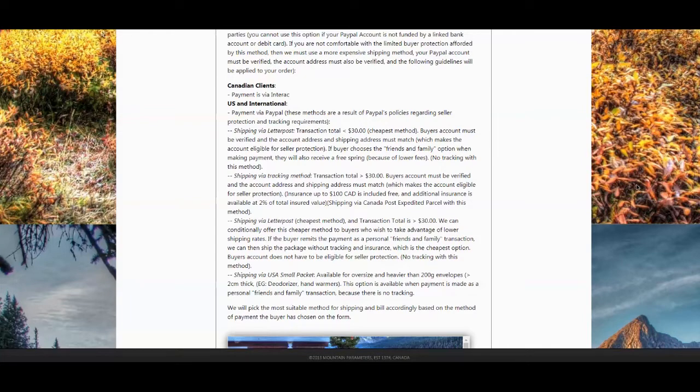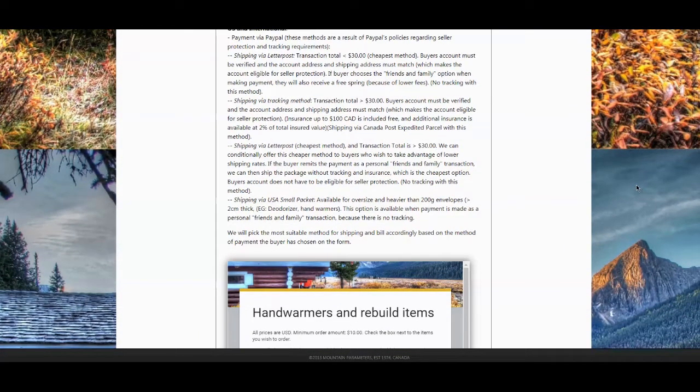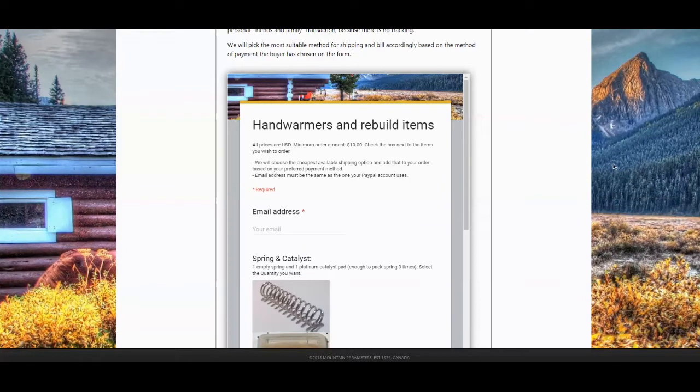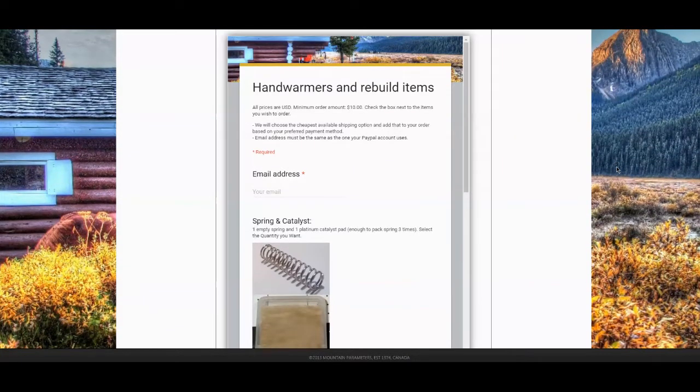But the bottom line is, for the best value for both the buyer and the seller, as long as you trust the seller, which in this case is me, is to go with the friends and family payment option through PayPal. There are options with shipping by tracking here, where if you do want tracking, it is available. It just costs considerably more. And with these types of items that are very inexpensive, usually that's going to defeat the whole purpose of what we're trying to accomplish here, which is getting your hand warmer back up on the landscape and working and keeping your hands warm for a reasonable price after you've found it sitting in the drawer for the last 20 years.